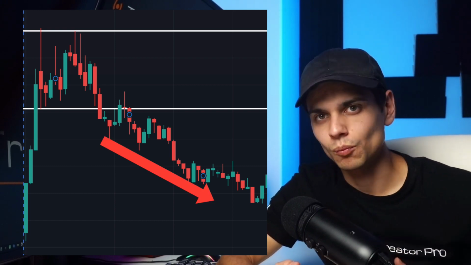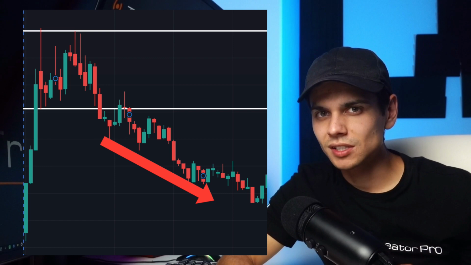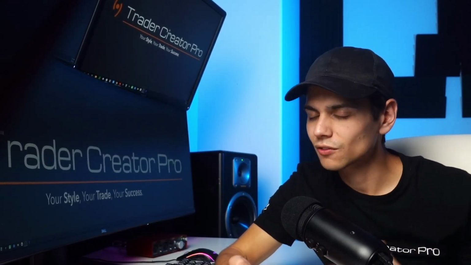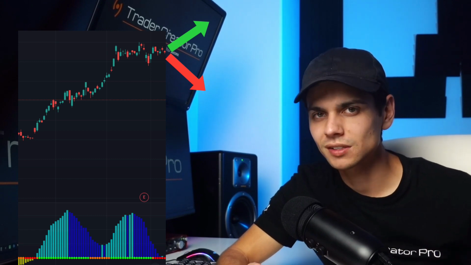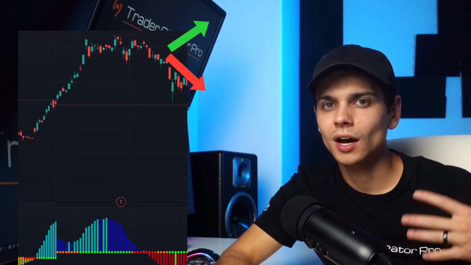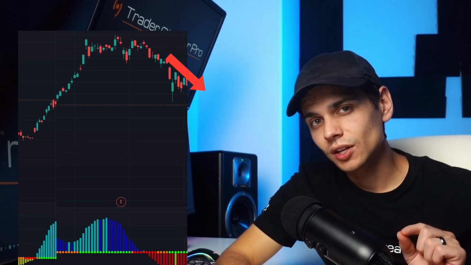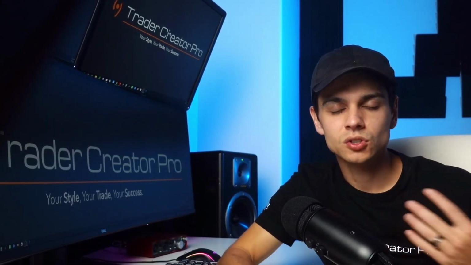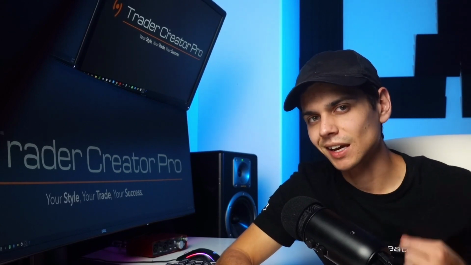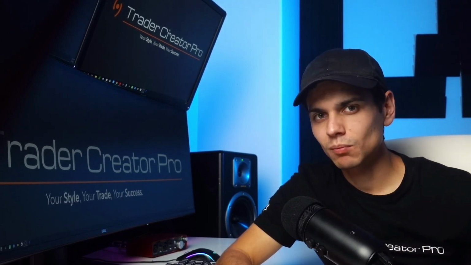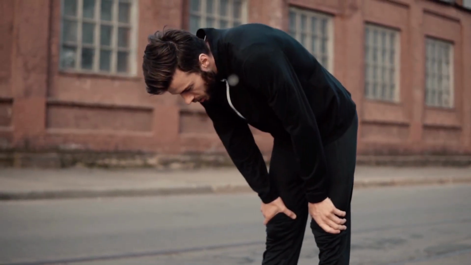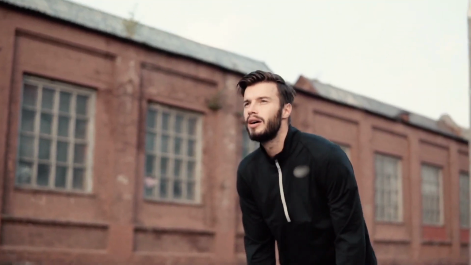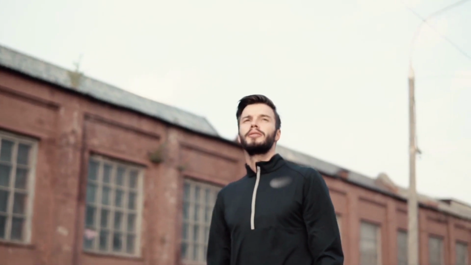Really, the only difference of this strategy and the TTM squeeze strategy is you're just waiting for that confirmation of a squeeze firing either up or down. You can also look at the larger time frames to see if they are overbought or oversold. That could maybe indicate that the smaller time frame might be out of steam and ready to reverse, or maybe indicate it has a lot more room in the way of the trend.